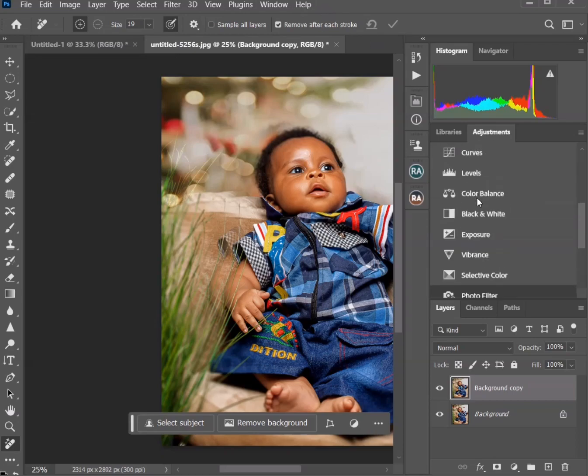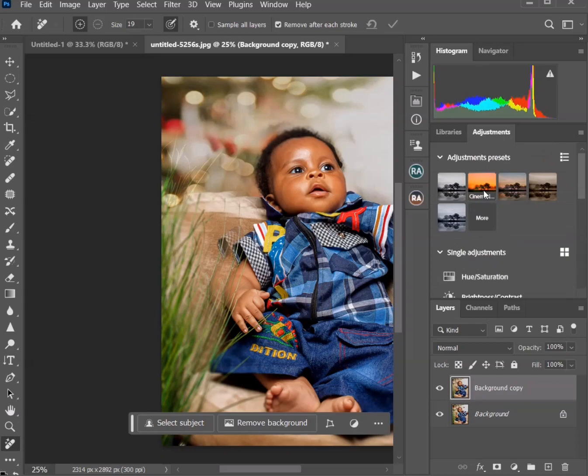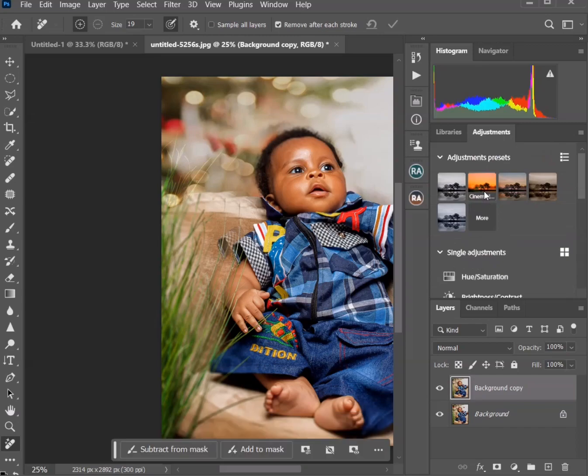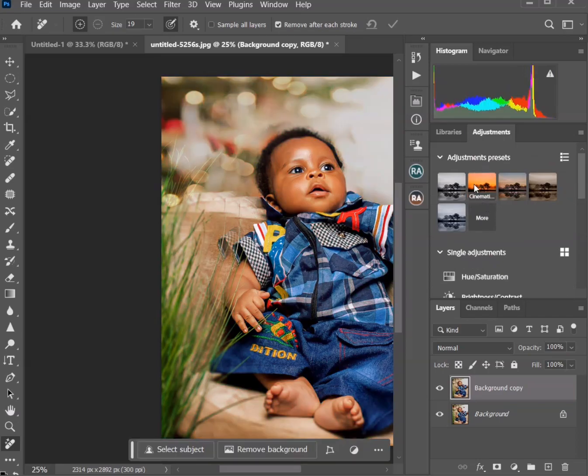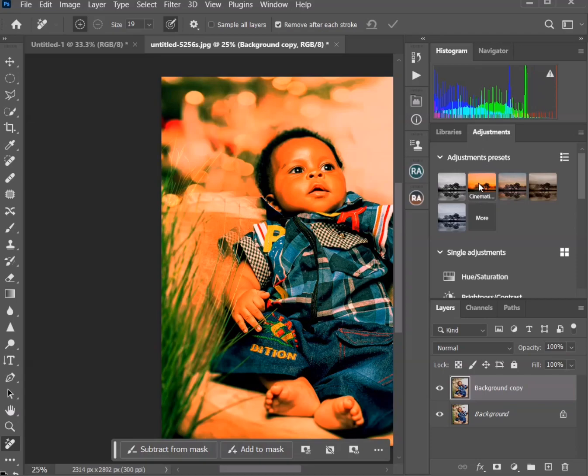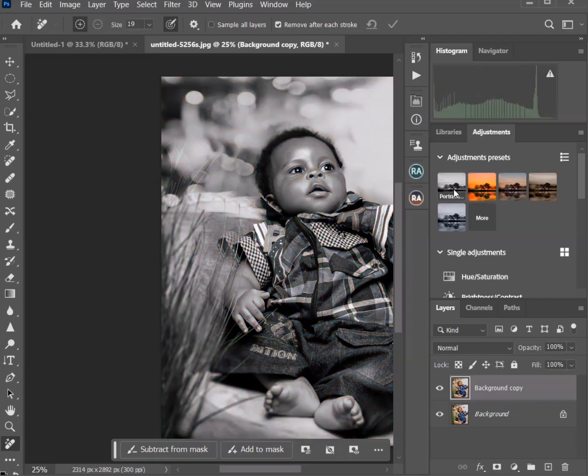You can do a lot of things in Photoshop and get a lot of results. You can see because I just clicked this, it just changed the preset, and that is wonderful. Photoshop 2024 is wonderful.